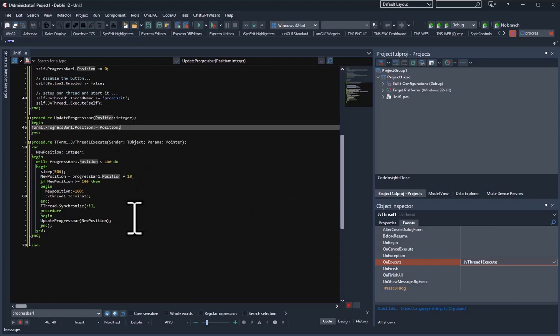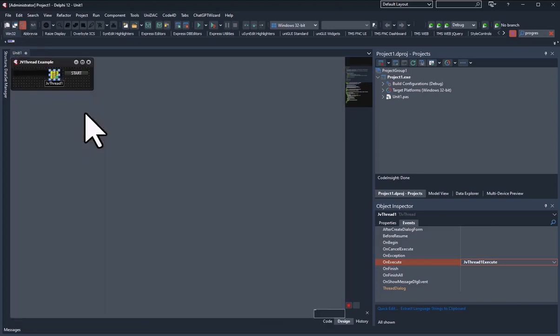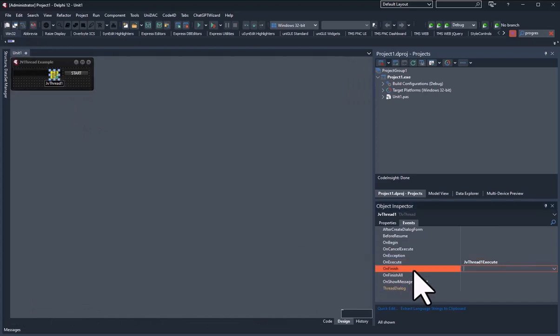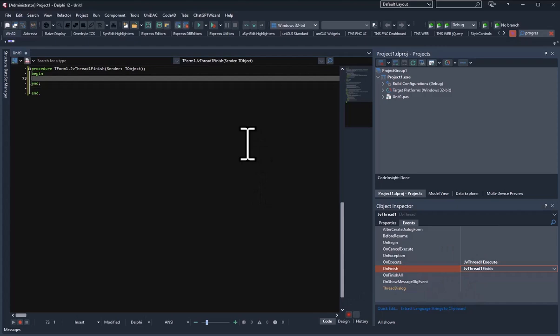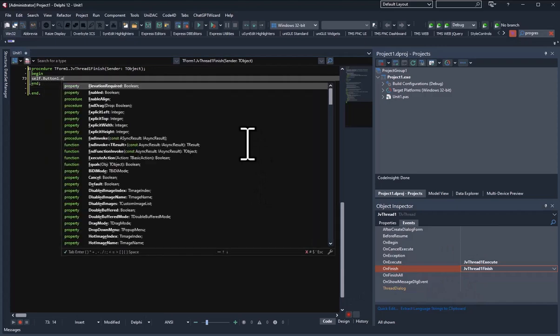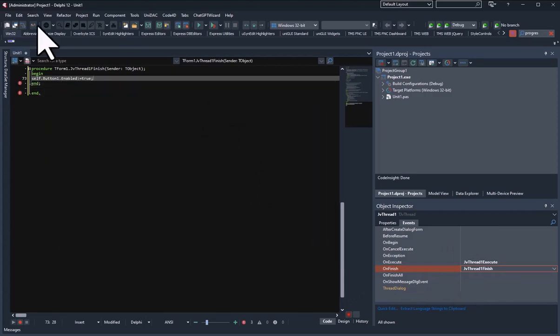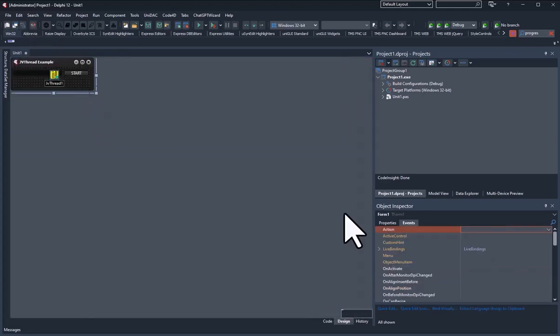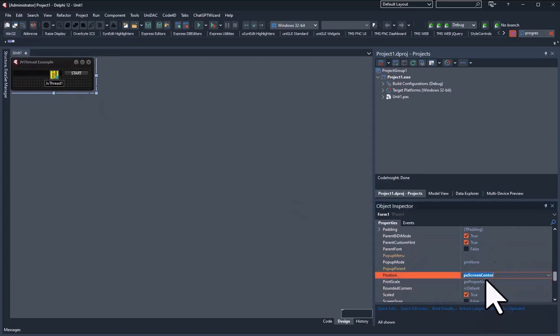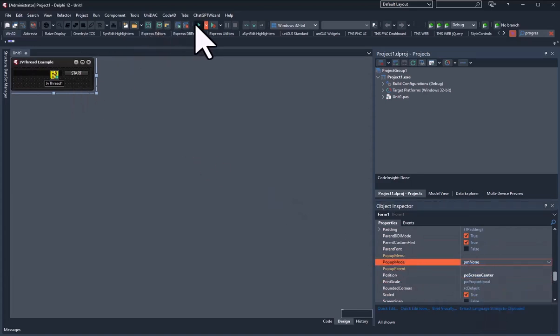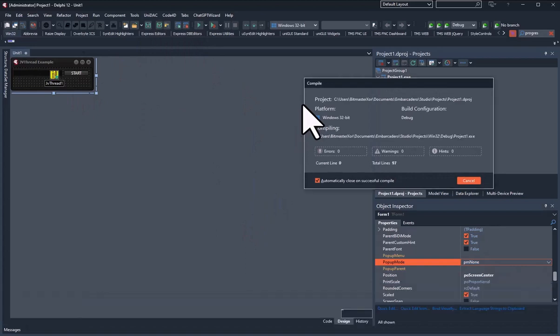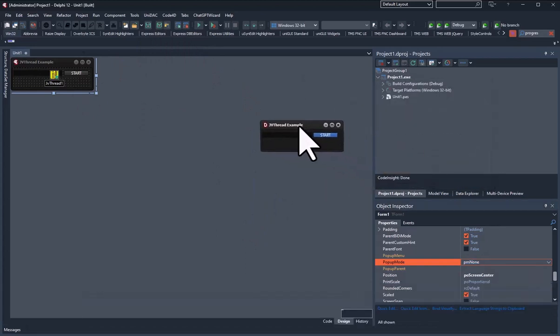Okay, so now what we have to do is one last step, and that is to finish it off. So in the thread's finish event procedure, you go here, and you type in Self.Button1.Enabled is equal to true, and that's it. We're done. Now we can go ahead and try to run the program and see if it works. So let's go to Position, just to make sure that the position of the form is in the center of the desktop before I run it. So if I run this program, let's take a look and see what it does. So I'll click on start.